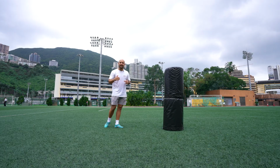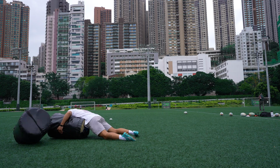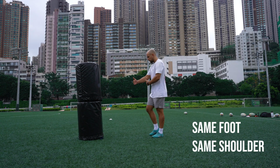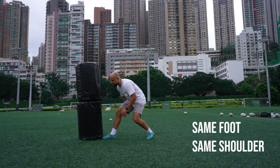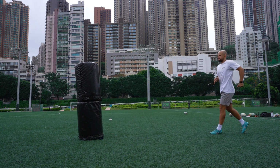The second is diving or lunging from a distance so we don't get any power in the tackle. Just before we're about to make contact, we want to plant the same foot as the shoulder we're tackling with. So if I'm tackling with my right arm, I want to plant my right foot nice and close to the contact, and this will allow us to be as powerful as possible as we drive into that contact.